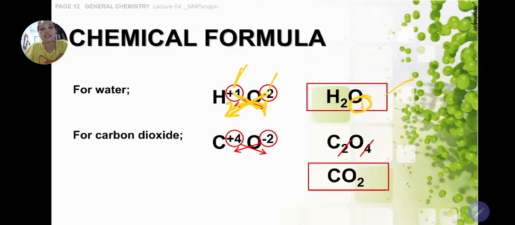And then we have carbon dioxide, since carbon is positive 4 and oxygen is negative 2. Cross multiply natin siya. So we have C2O4 here. Okay, so now i-divide, kukuhanin natin yung lowest ratio ng chemical formula na yan. So divided by 2, this is C, which is 1 na hindi na sinusulat, and then oxygen is 2. Okay, so yan yung rules na pag-write sa chemical formula ng compounds.